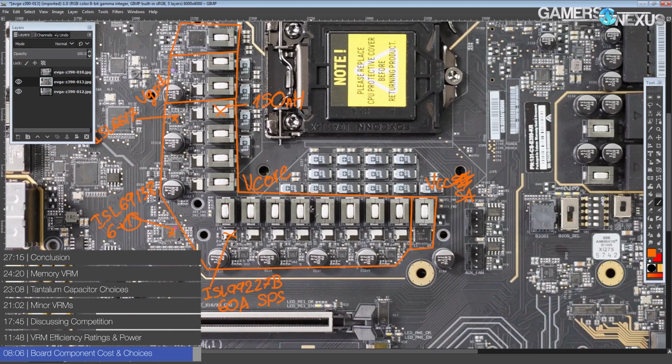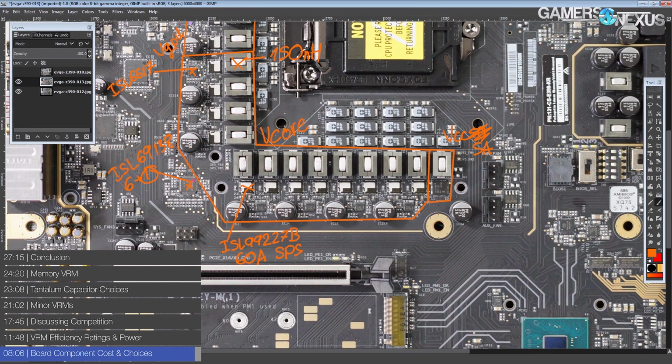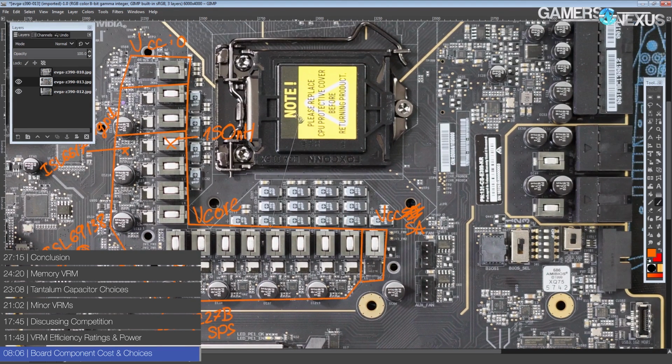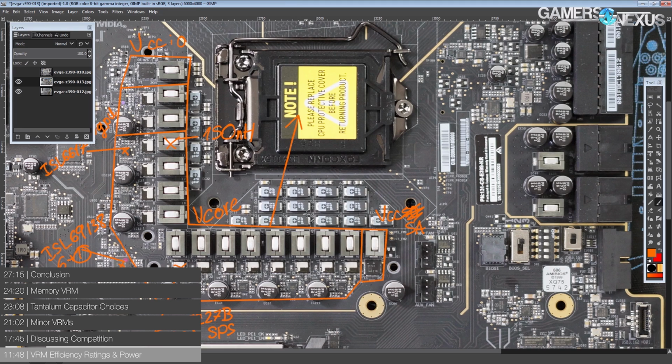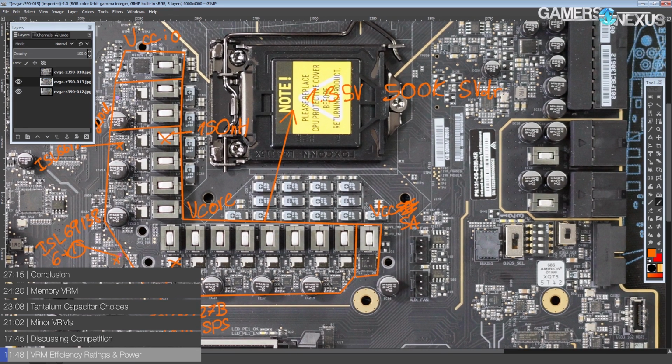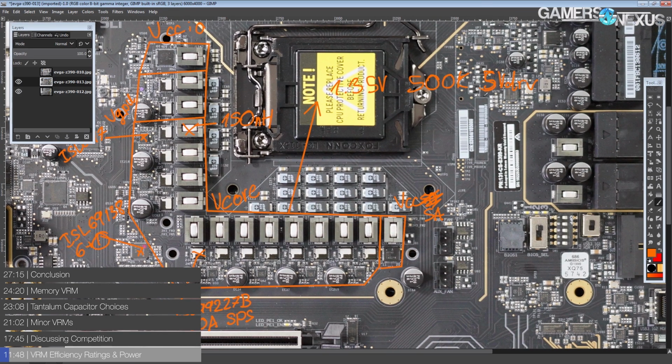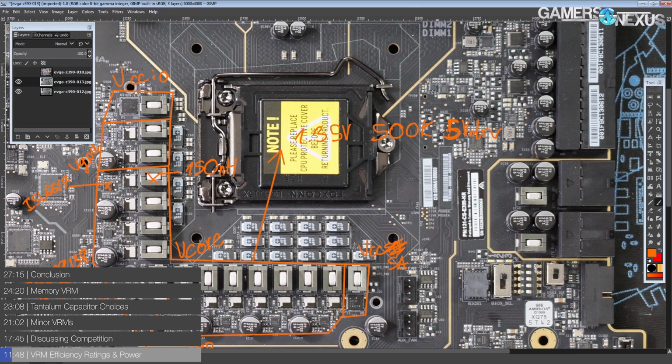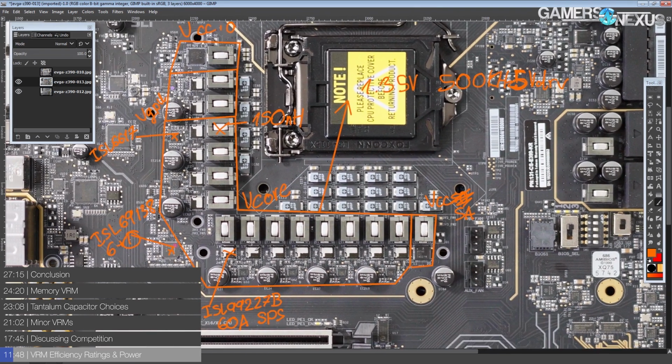Anyway, at this point, you're probably wondering, okay, this VRM is really good at dumping heat and it has very expensive power stages. How efficient is it? Very, very efficient. So operating parameters for this VRM are going to be 1.35 volts output, 500 kilohertz switching frequency, and 5 volts drive voltage, because these don't actually run on anything other than 5 volts anyway. So 5 volts drive voltage, 500 kilohertz switching frequency, and that is per power stage.